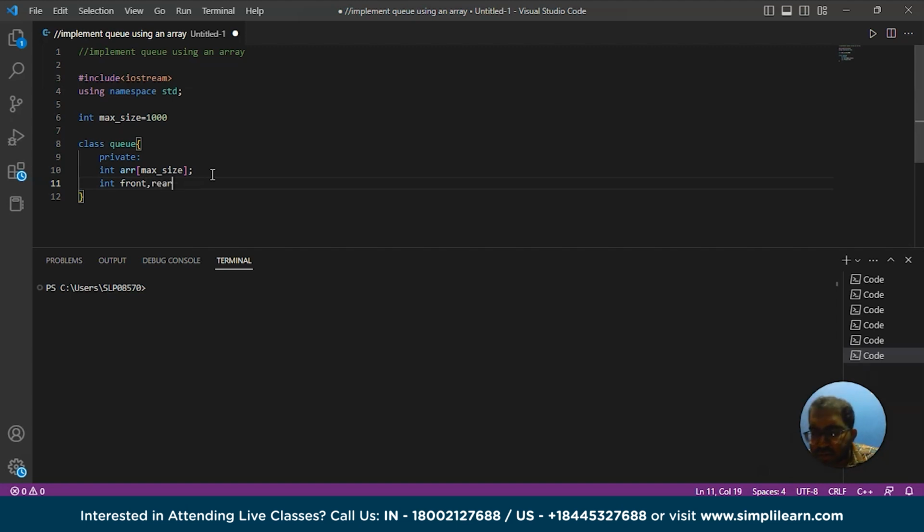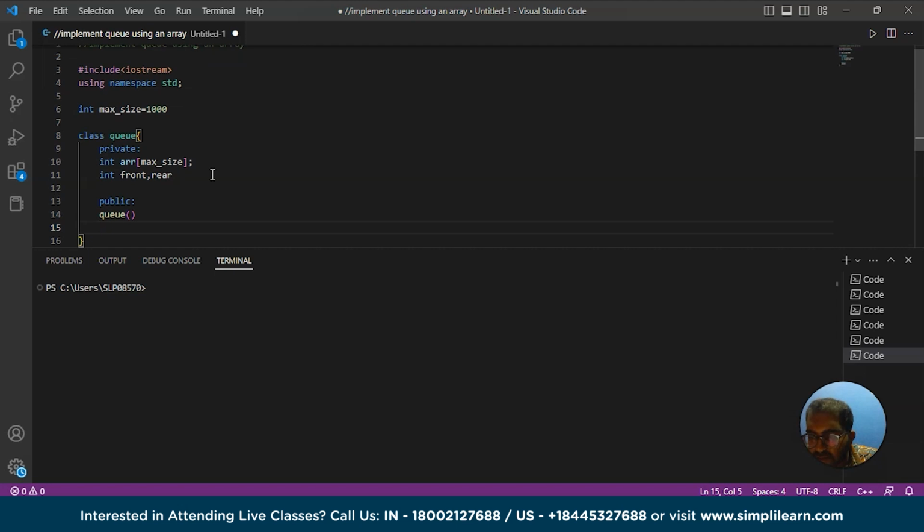All right. So next, let us take a public section, and in that I am going to give a constructor here, which is used to initialize the front and rear indexes of the queue. The front will be set to -1 and the rear will also be set to -1. So I am creating a constructor here, which is Queue.